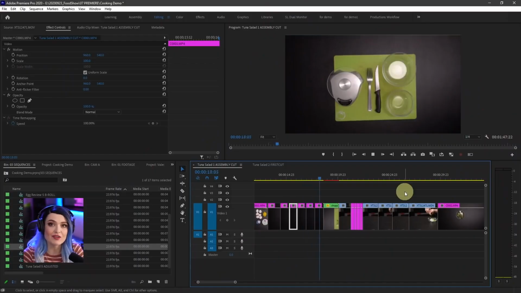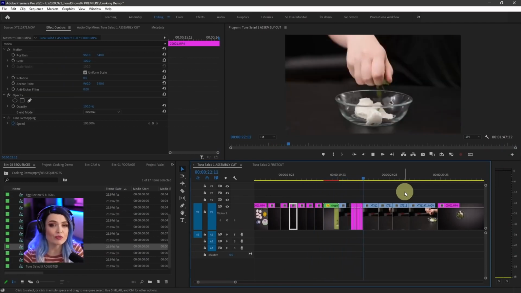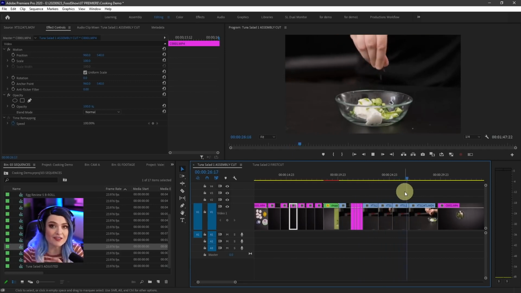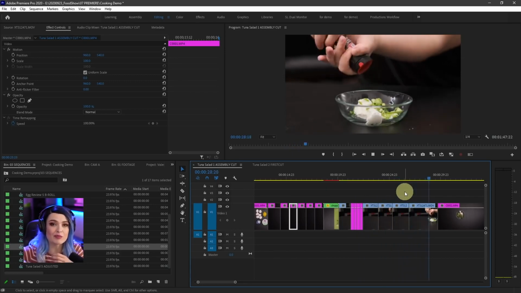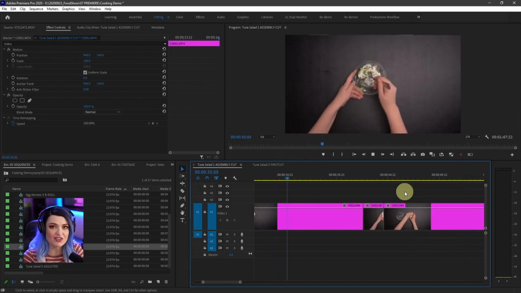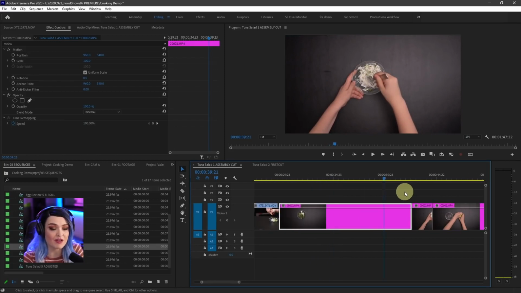So now that I've built the sequence, you can see that it's starting to look pretty good. It cuts back and forth between the two cameras, and I've cut out a lot of the fat, so that means only the parts where there's action are being shown on screen. But then we get to these sections that are just mixing, right? And they're sort of slow, so I want to speed them up. I want to change the speed of these clips. How do I do that?